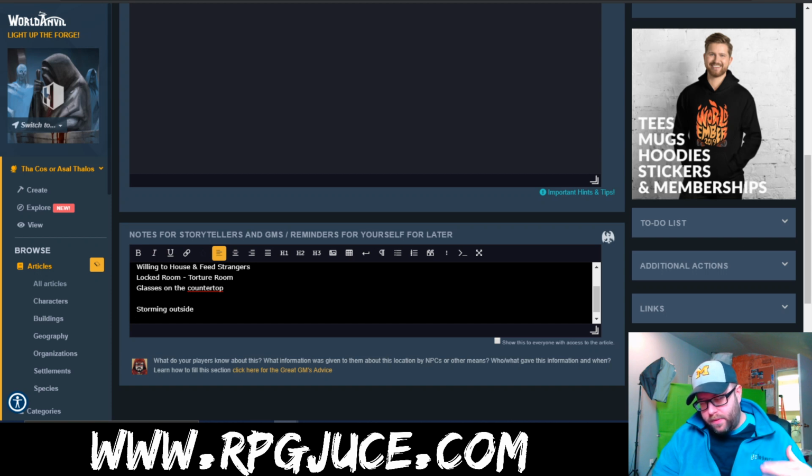So for me, that is one of the first things I recommend. The second thing is you know exactly where your campaign's starting. You know if they're in a town, a city, a castle, or if they're starting in combat, which is a way that I like to start campaigns a lot.